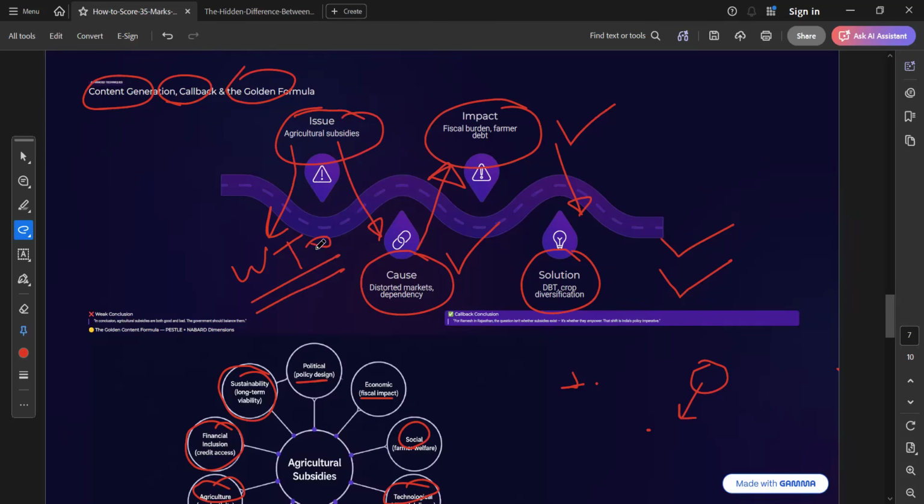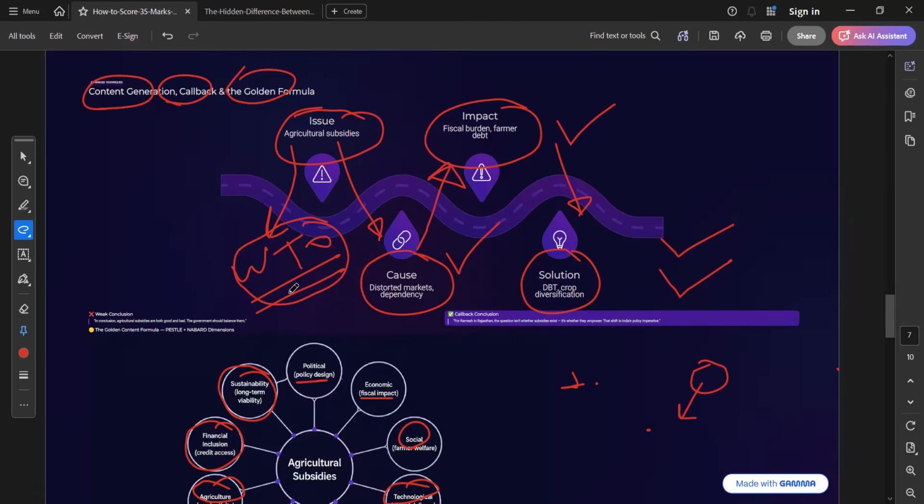What are the different types of subsidy? But don't end up writing everything about WTO and amber box, blue box, and green box subsidy. That is not the core of this topic, but you have to highlight that one of the issues associated with agriculture subsidy is the international-level dispute that sometimes arises, because many times Brazil and the USA flag the concern that India is giving a lot of subsidy to its farmers, which distorts the market and gives them a competitive advantage in foreign countries. So you have to mention those things also.